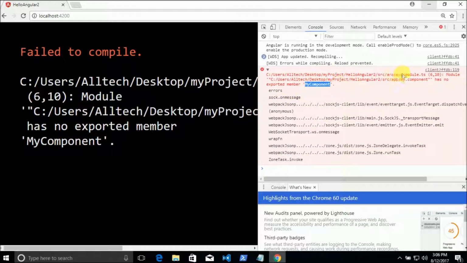So it says that app.module, the Angular module, doesn't find any element myComponent inside of my.component.